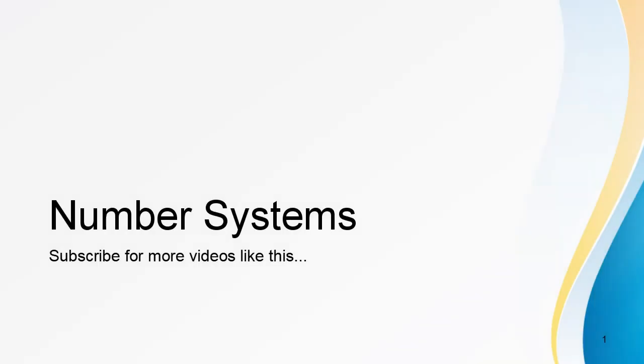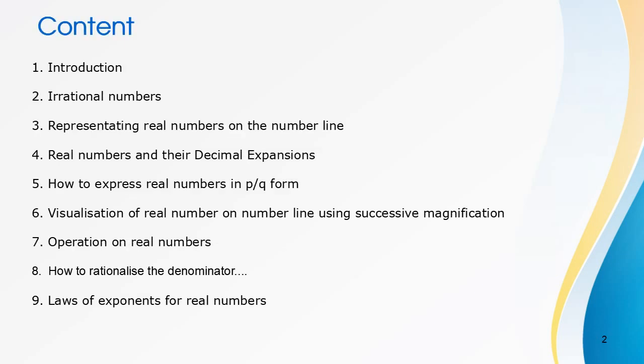Hello friends, today we will learn about number systems. We will learn about irrational numbers, representing real numbers on the number line, real numbers and their decimal expansions, how to express real numbers in p upon q form, visualization of real numbers on the number line using successive magnification, operations on real numbers, how to rationalize the denominator, and laws of exponents for real numbers.